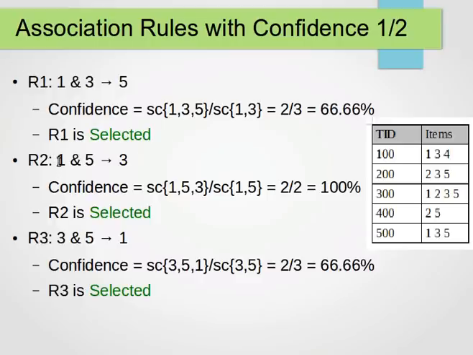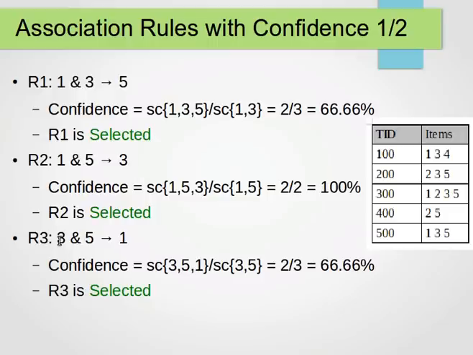For R2, if items 1 and 5 are there, then recommend item 3. We compute the confidence for I, {1,3,5}, {1,5,3} and {3,5,1} are the same thing. By the way, we remember before we said order is not important. So the support count is 2, the same as before. And the support count for {1,5} is once, twice. So 2 over 2 is 100%. R2 is selected. Remember, this rule says that if we have items 1 and 5, then also let's have item 3 or recommend item 3. You know, in recommendation systems, for example, or in designing a catalog or designing the supermarket layout.